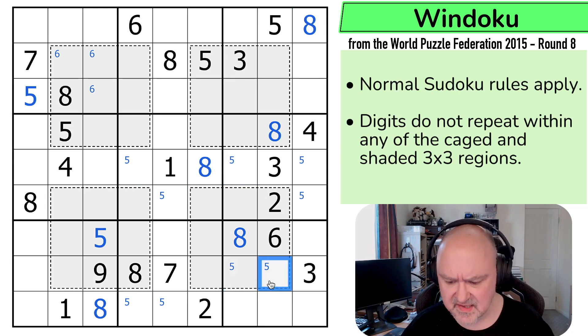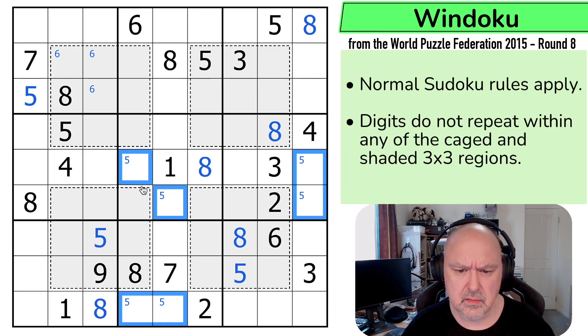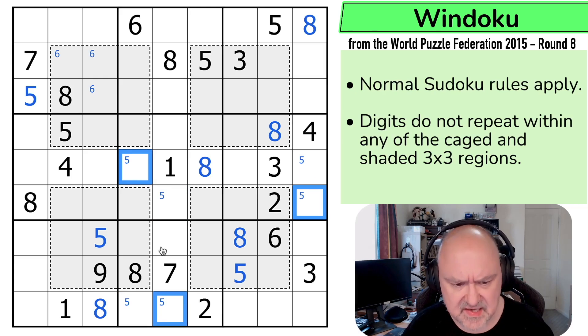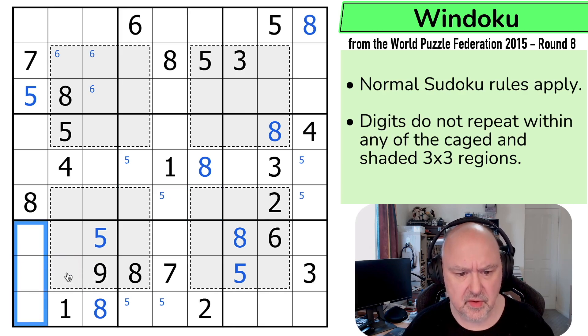This five is looking down saying that's not the five. So that's the five. So this is not the five. And now we've got five down to these. One of those two has to be a five, one of those two has to be a five, one of those two has to be a five. So if that's a five, that's a five, that's a five and we're good. But if that's a five, that's a five and that's a five and we're also good. Seven in this box can't go in those or those — that is a seven. We have to put seven down here.